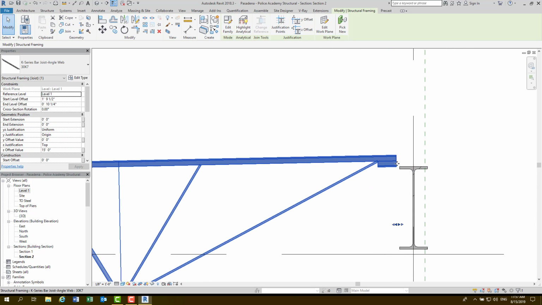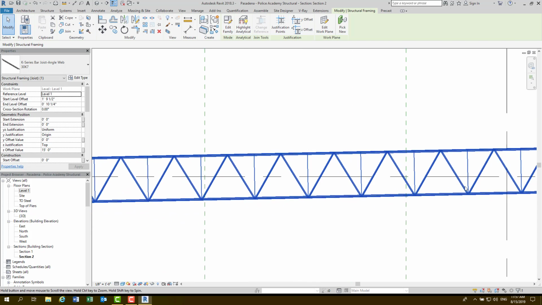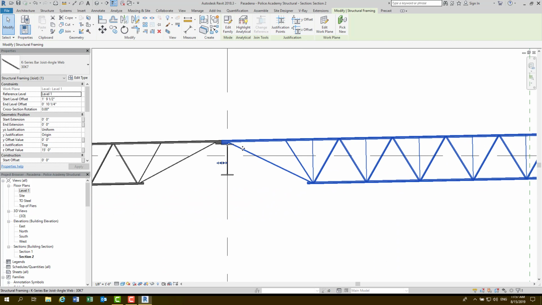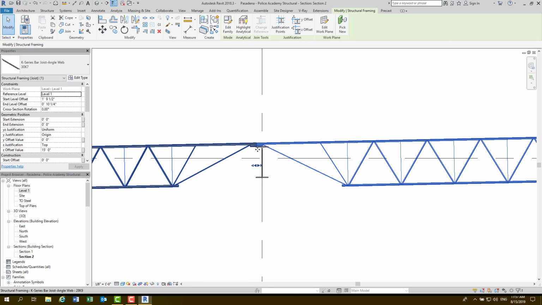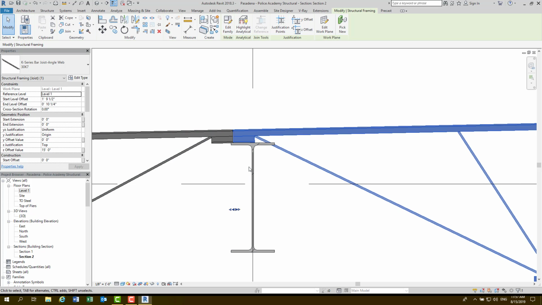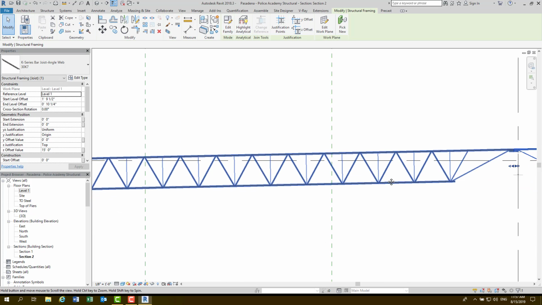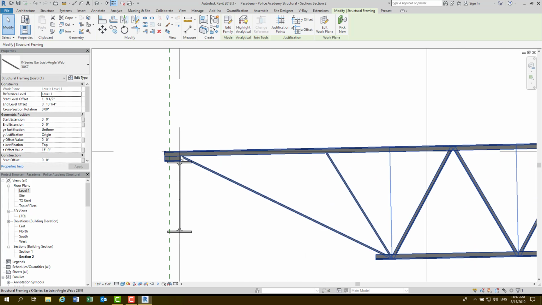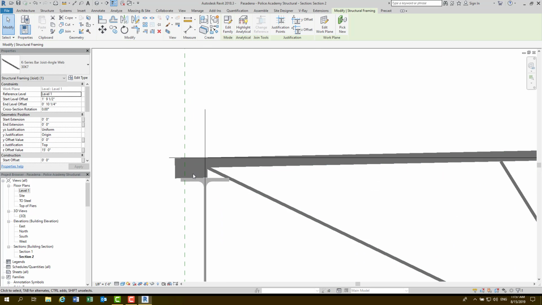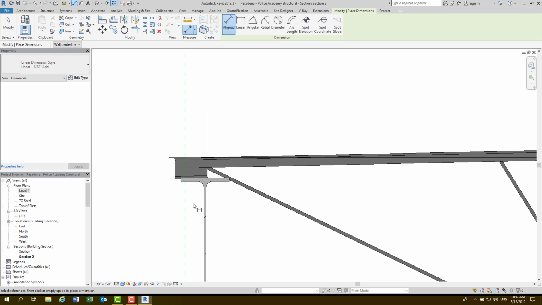Okay, so the reason why it looks like they're not resting on this beam is because they're not. So I probably need to go in and adjust how far these things are extending. Actually, probably what I need to do is just move the whole thing up a little bit. That's probably what I need to do, just adjust these so that they are technically resting on the center of the beam and not on the edge of the beam. That would not be too difficult because I can move all of them at the exact same time, because they all have the exact same problem.